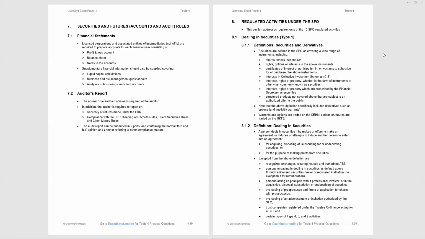It's a bit daunting, all that detailed information. Should I know it all? Well, once again, I'm going to say that the best way to get it into your head is to do questions, possibly get them wrong, understand why you got them wrong, and that will help you accumulate the required short-term knowledge. And as ever, you should go to Examinator.online to do the required question practice.